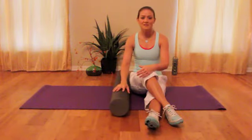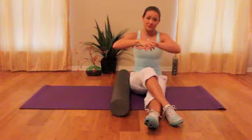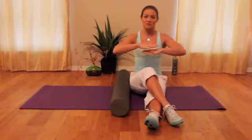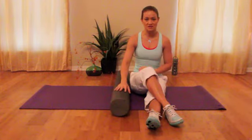When our muscles tear down, the connective tissues repair around them in a non-uniform fashion, causing knots. It's really difficult to stretch whenever your muscles have a lot of knots in them. The foam roll can really help you break up those knots and get your muscles flowing back over each other evenly to help you get a more effective stretch. This is a foam roll, and I'm going to show you some techniques using it.